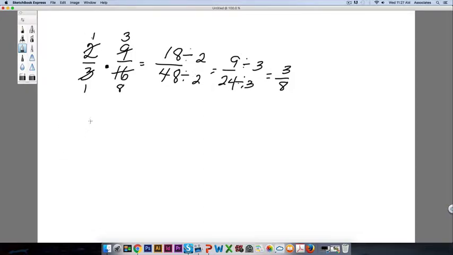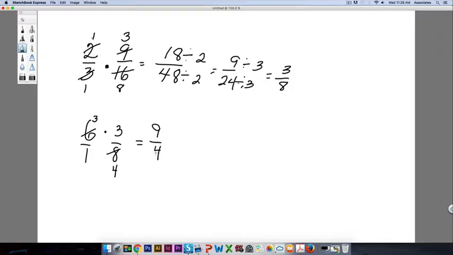The second problem said 6 times, and it was 3/8. The other thing you need to remember about multiplying fractions is that both numbers need to be fractions. So a whole number you always put over 1. Again, I'm going to cancel. 6 and 8, both are even, so 2 goes into this 3 times, 2 goes into this 4 times. 3 times 3 is 9. 1 times 4 is 4.